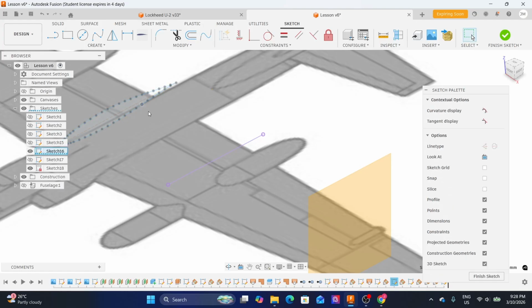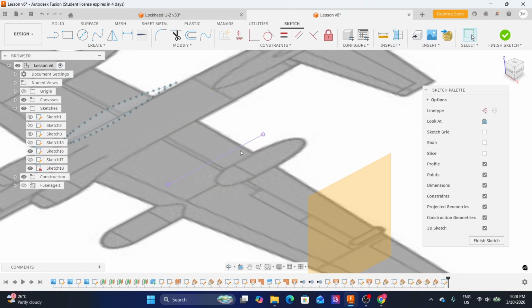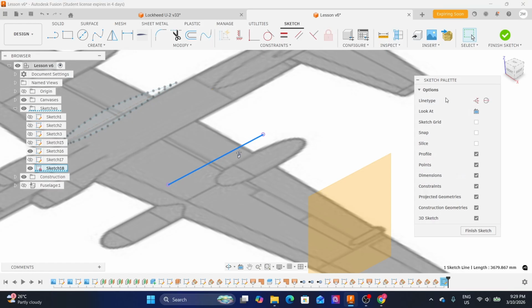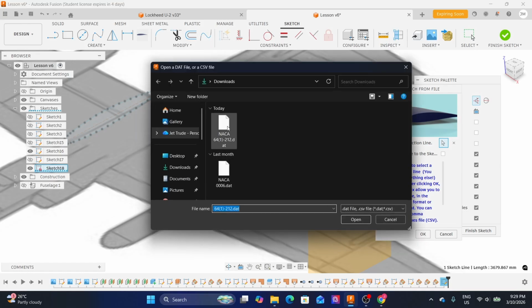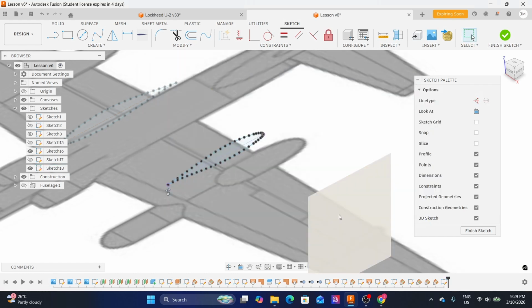What I just have to do is select it and change the line type into construction line. And then again select this construction line, select the airfoil tool, hit OK, and then again select NACA 64. Open.